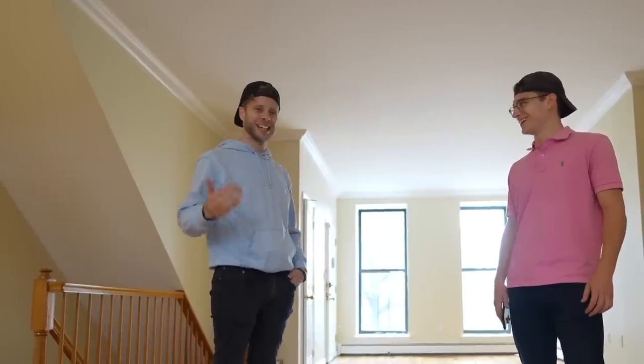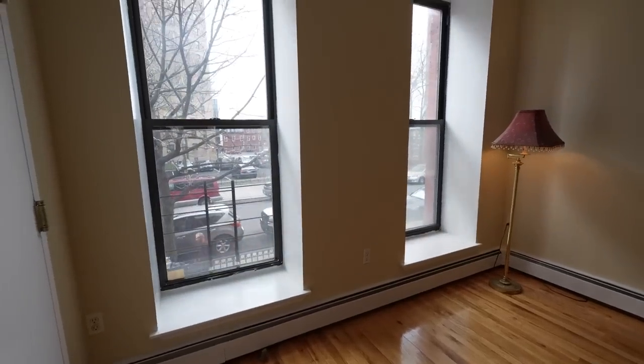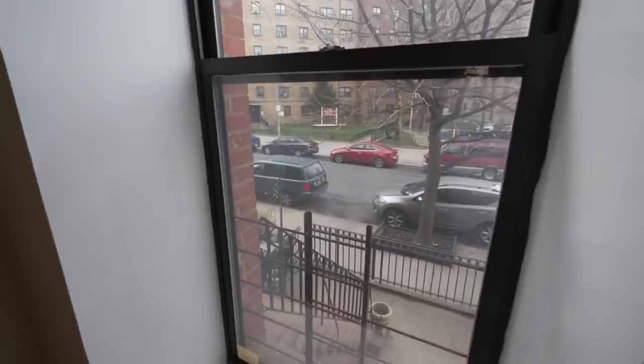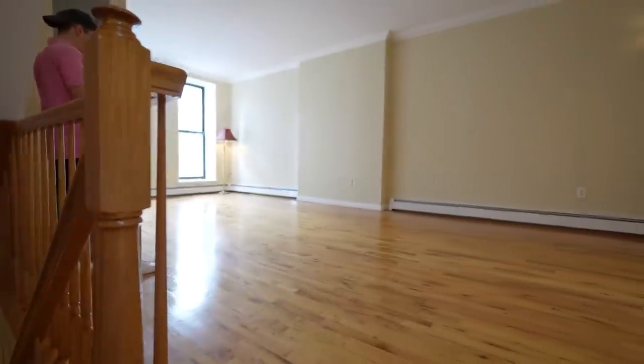The best way to set this up is probably to have a nice sitting area by these windows — they face east, you'll get that sunlight in the morning, it's very bright. As you can see, the street's not loud, there's like nothing going on. And just past this doorway we've got the larger part of the living space — this is where you can have those big furniture pieces.